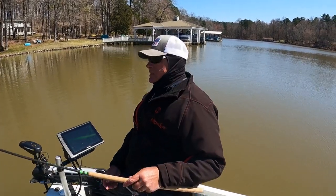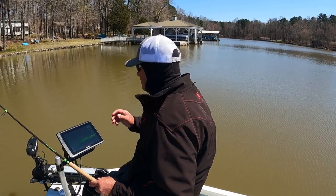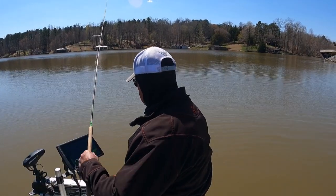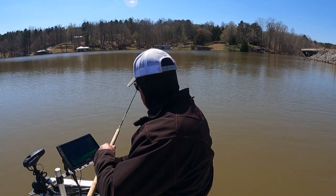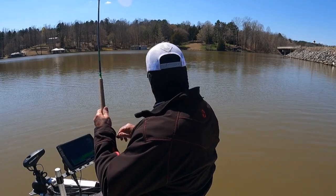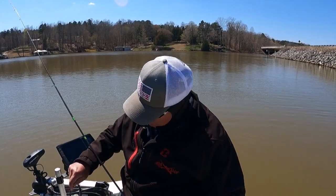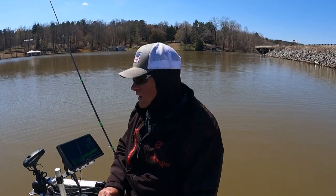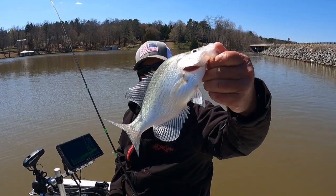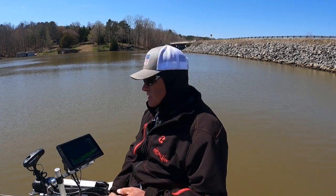Actually, there were two fish together, and one decided it was going to eat, and the other one didn't. So that's the way it is sometimes. I tell you guys, this time of year, it is 12:46. It is so much difference in the fish bite right now than it was this morning. It's just something about that sun when it comes up. Those fish, man, they just turn on. Boom, you saw right there, back to back, I caught fish and didn't even hardly move anywhere.